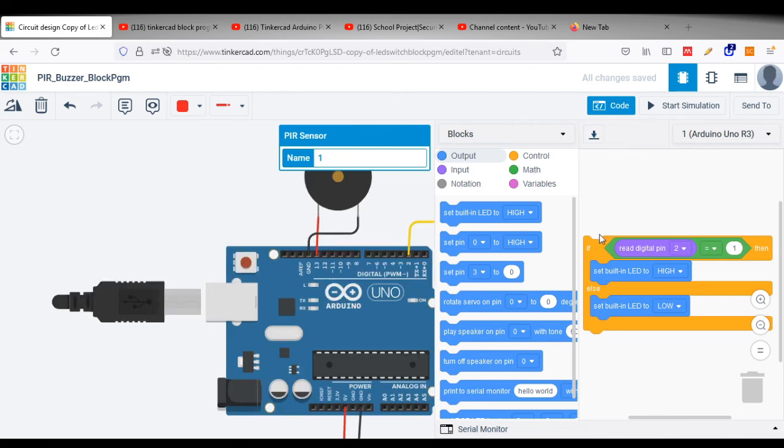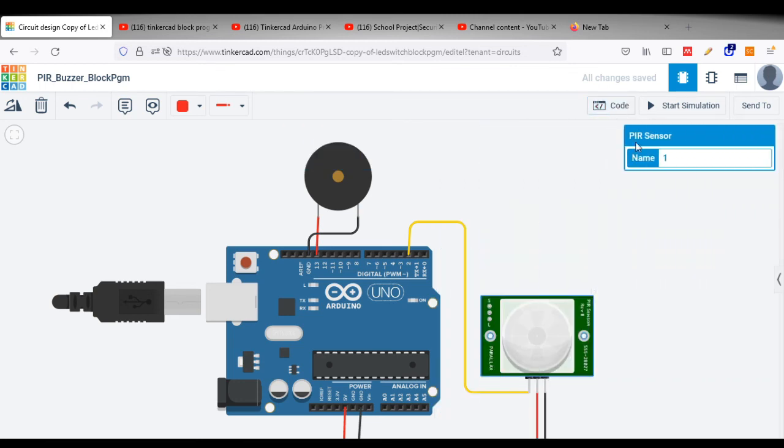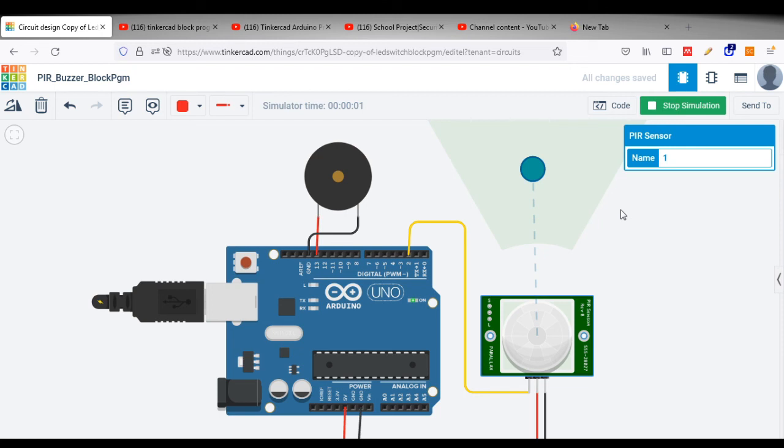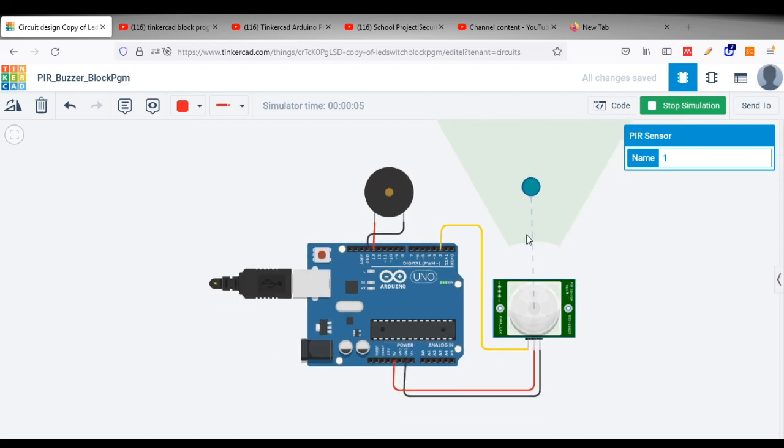Now let us start the simulation of this project. So first of all I am clicking on this code editor button. So it will go to one side. Now you can click on the start simulation button. So it will start simulating, right? If you want to zoom out a little bit, you can zoom out a little bit. Otherwise sometimes this person simulation button will not be visible.